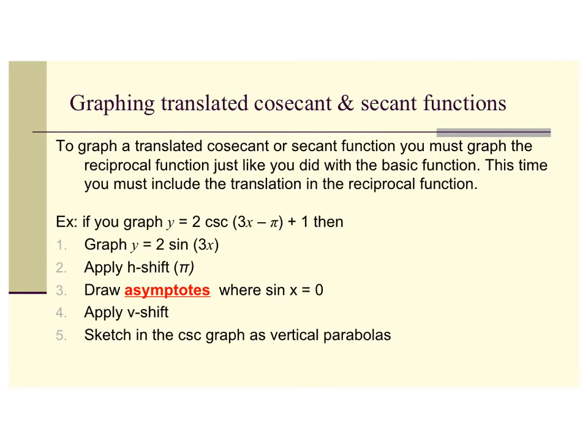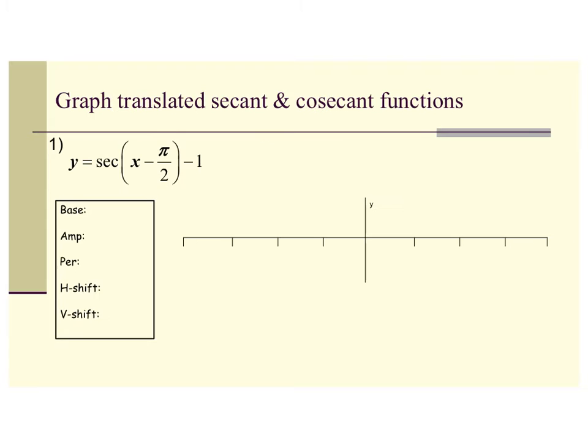Once you've mastered sine and cosine, okay, graphing translated cosecant and secant functions. Now we're moving them around, but we're going to do exactly like we did with the sine, except at the very end you lay down your asymptotes and sketch a graph instead of just going straight to sketch a graph. Okay, so it's really not hard, but you've got to know your sines and cosines. Alright, so everything else is the same, just like what we've been doing.